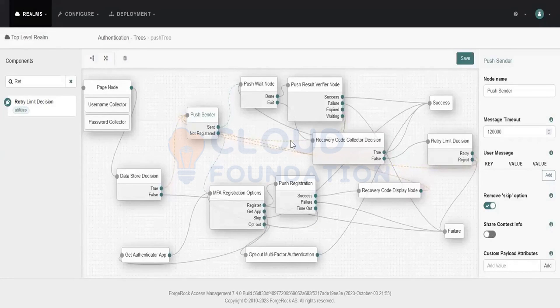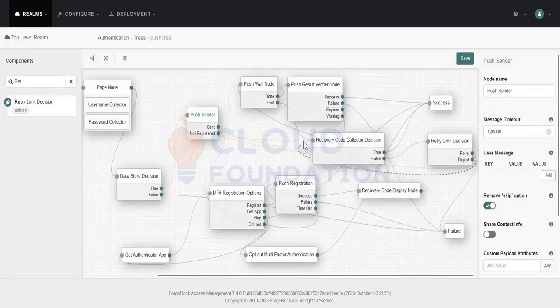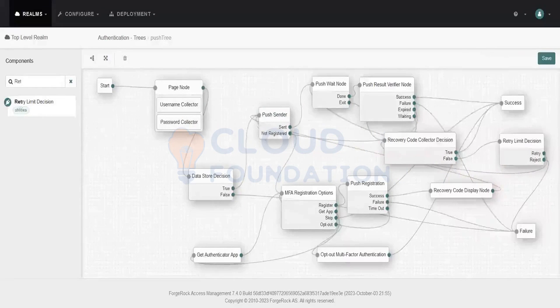Retry and now return home. It needs to come out here. Now it looks fine, and save it.